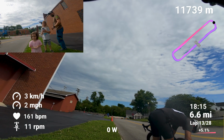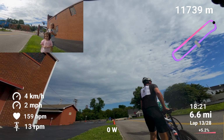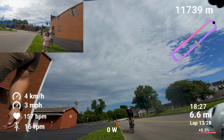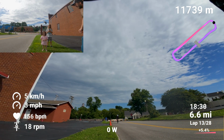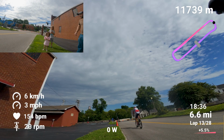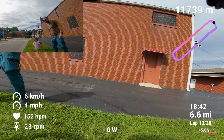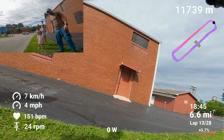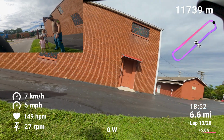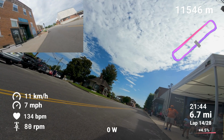I was fine, but I didn't realize that I had a little problem with my bike, and I don't think I realized it throughout the rest of the race here. I didn't realize it until a training ride a couple days later that I actually broke my handlebar sliding out here. So the left side handlebar got a little crack in it, and I have to replace that at the moment. I was going to replace it anyway, but this just sped up the timetable a little bit. So I'm going to get my free lap in here in just a second and then jump back into the race. So I'm ending my free lap. I'm getting ready to jump back in.